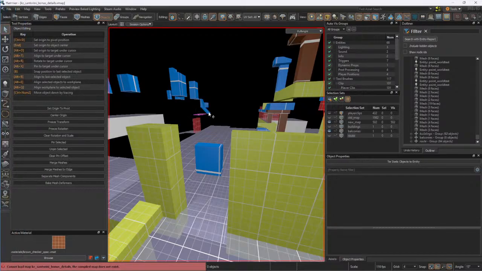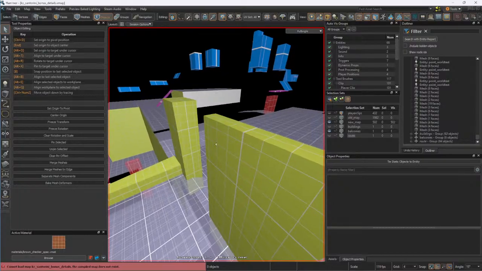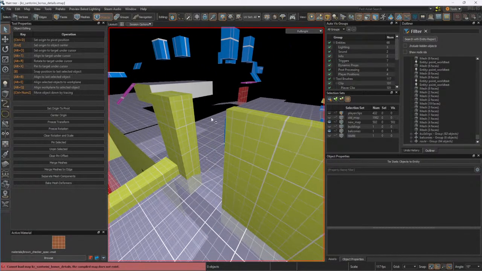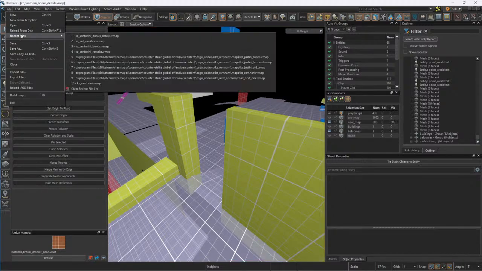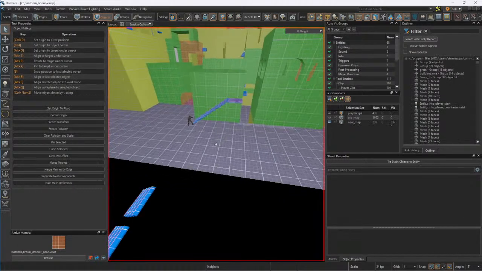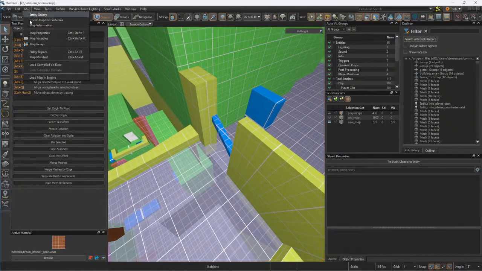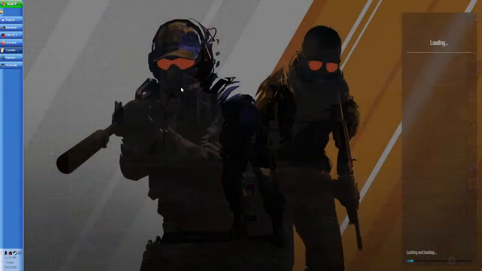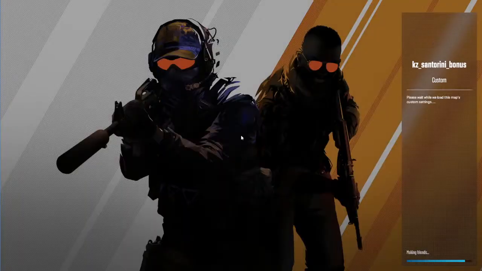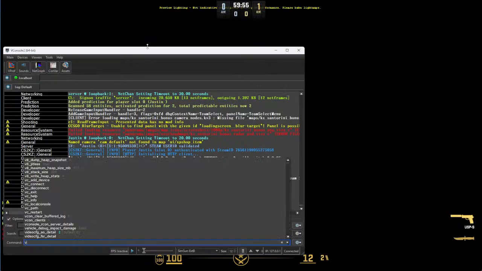No. Because I wanted to try that angled jump, but I forgot if I compiled the previous one with that change or not. Probably not. Let me look. Load. I'm almost sure I didn't.